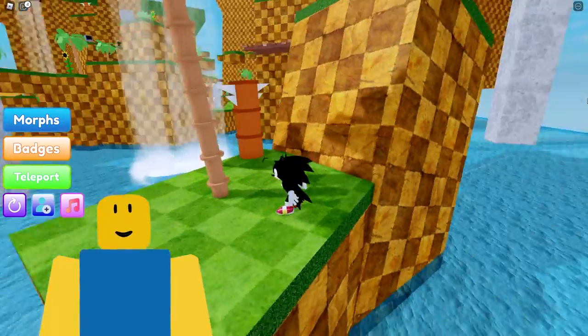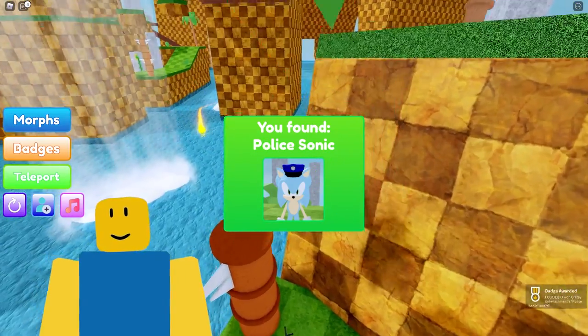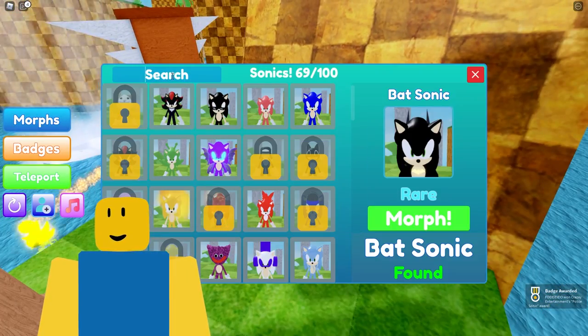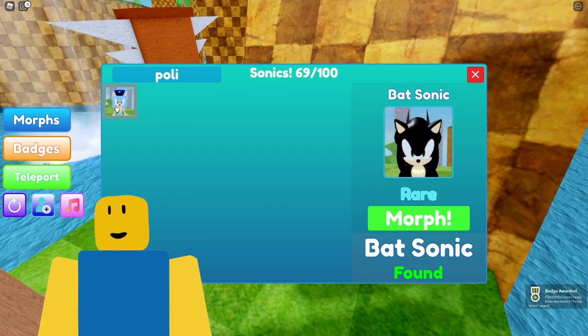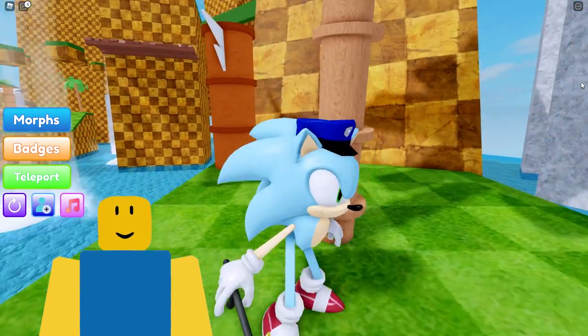Did you see that as well? It was on top of this. Hold on. Have we gotten that one? No, we haven't gotten that one. That's Police Sonic. Stop, you're under arrest, sir. Police Sonic is working with Bat Sonic, and they're gonna arrest all the criminals.